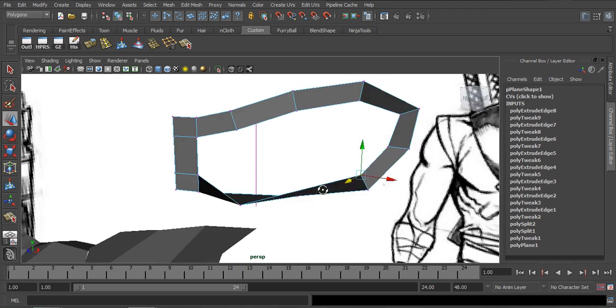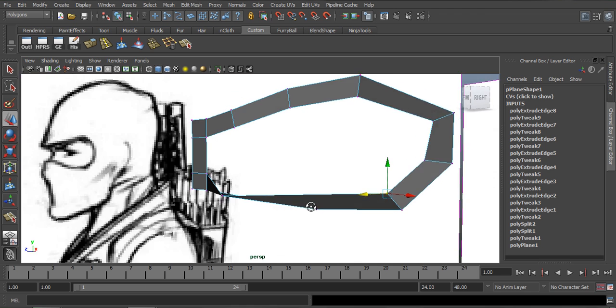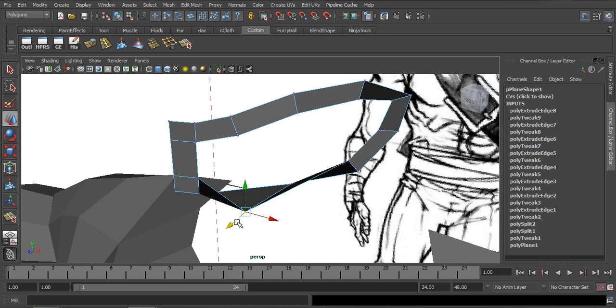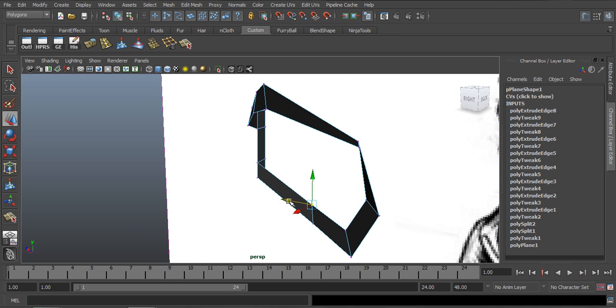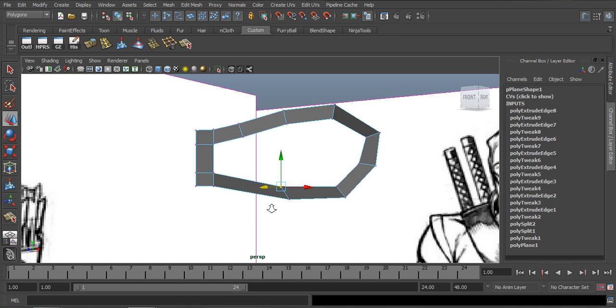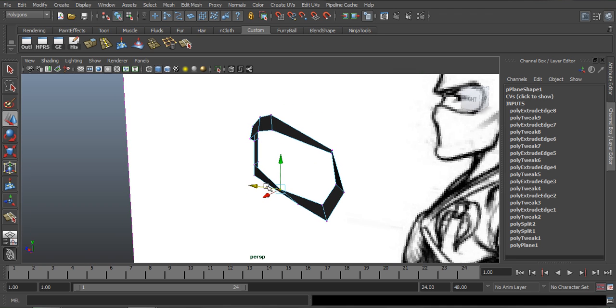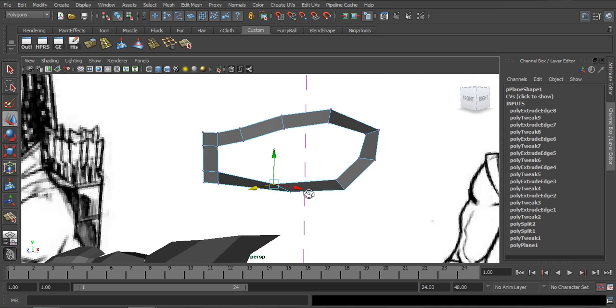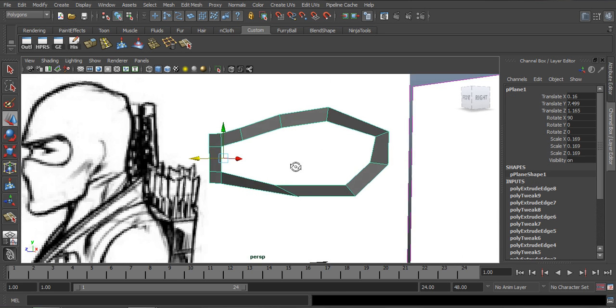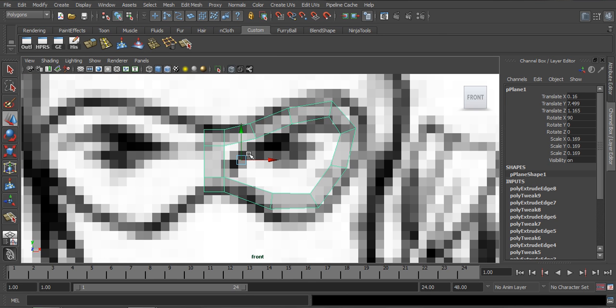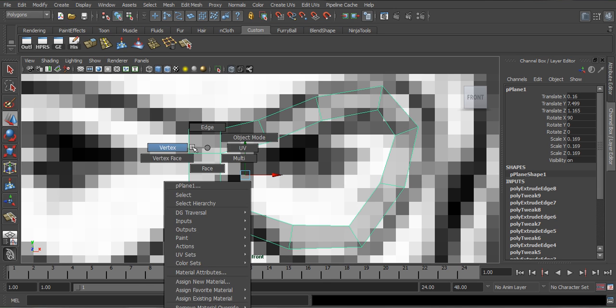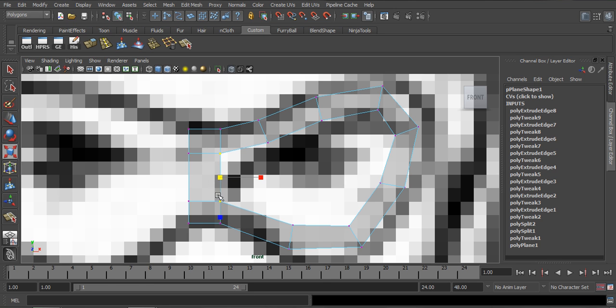Line this guy up here. Bring it a little forward. And then this last one, snap it to that one and bring it up some. Probably a little more. So now this gives me a very basic shape of what we have going on here. And then I can also grab these vertices and scale them in. So it gives me this nice, almost oval shape happening around the eyeball.